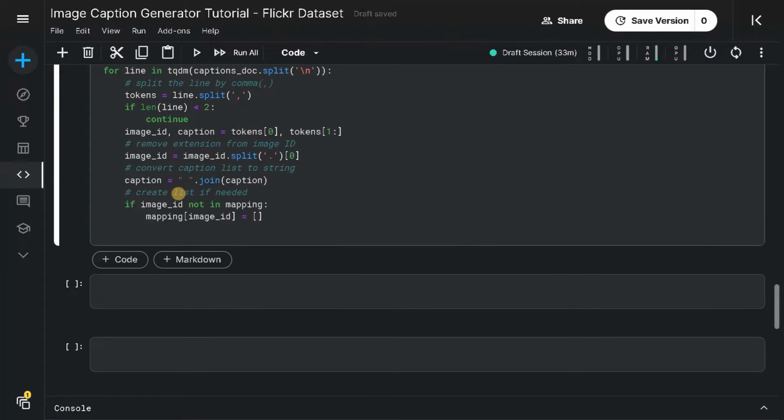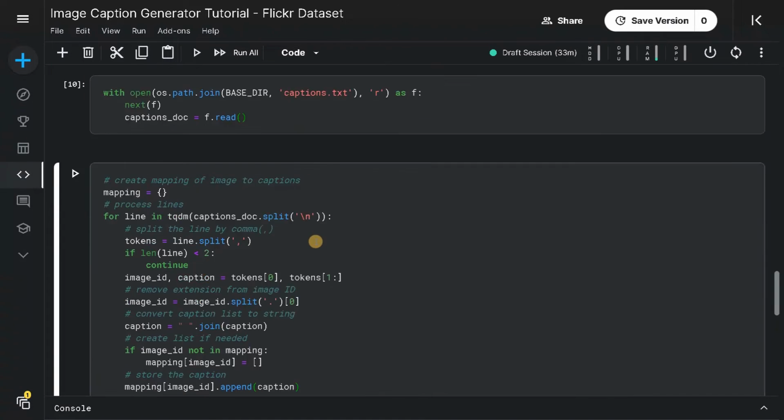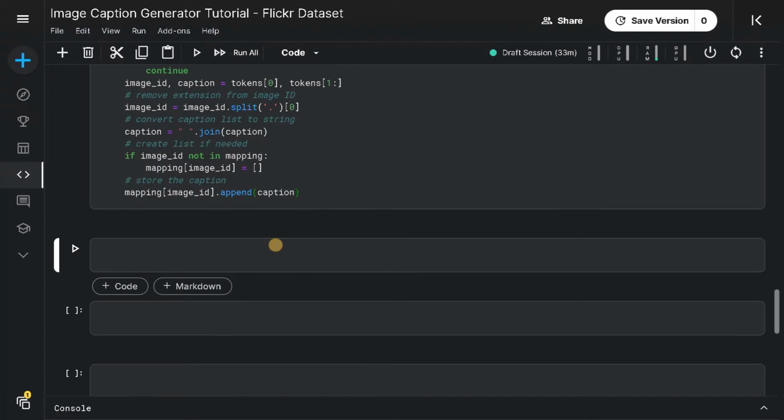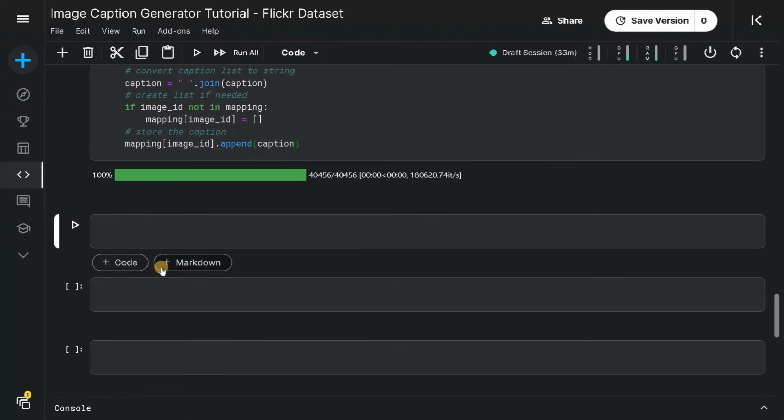If the list is already there for this corresponding image id, we just have to append it. Mapping of image id dot append caption. Store the caption. So that's done, now let's run this. Okay, that's loaded very quickly.